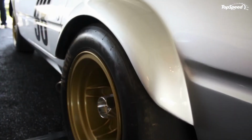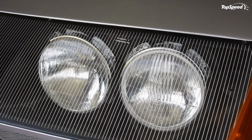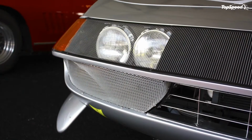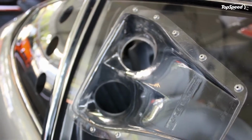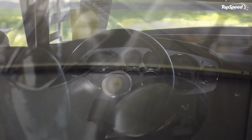Making the go in the Daytona is the same Colombo V12 as was equipped in the outgoing Ferrari 275, but with more displacement added on top. The older lump was set at 3.3 liters, while the new Daytona displaces as much as 4.4 liters, 4,390 cc's, 268 cid, thanks to a bigger bore.